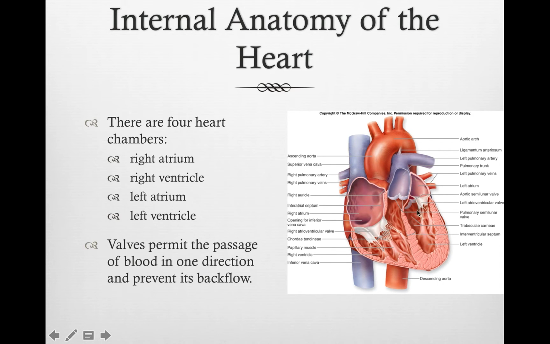And the valves between these are there to prevent backflow. So the tricuspid valve here is going to slam shut when pressure mounts and is great enough that it pushes this flap shut. And once these flaps are shut, it keeps blood from backflowing into the right atrium. And likewise, on the left side of the heart here, this bicuspid or mitral valve will close and slam shut in the event the pressure rises within the left ventricle, keeping blood from being able to backflow into the left atrium, which would ultimately congest the heart.